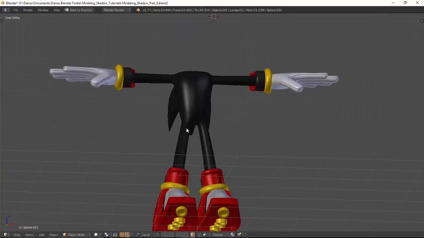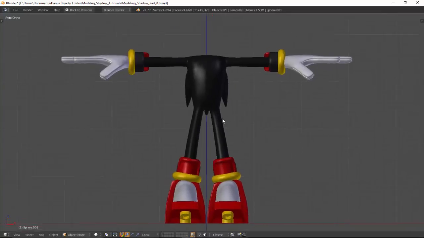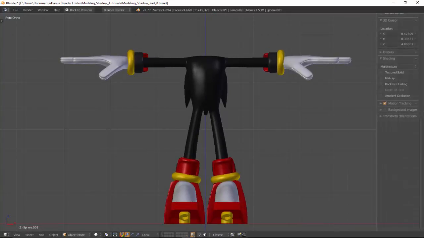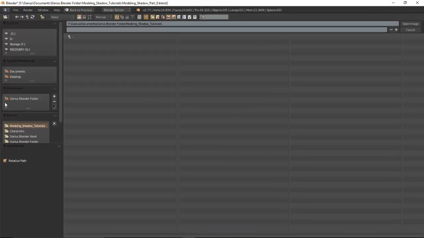So, try to figure out where I have that image saved. Just check background images, add image, go to open, and if you don't have the Sonic model sheet, you can just go on Google and look it up, or I'll try to put a link in the description below.